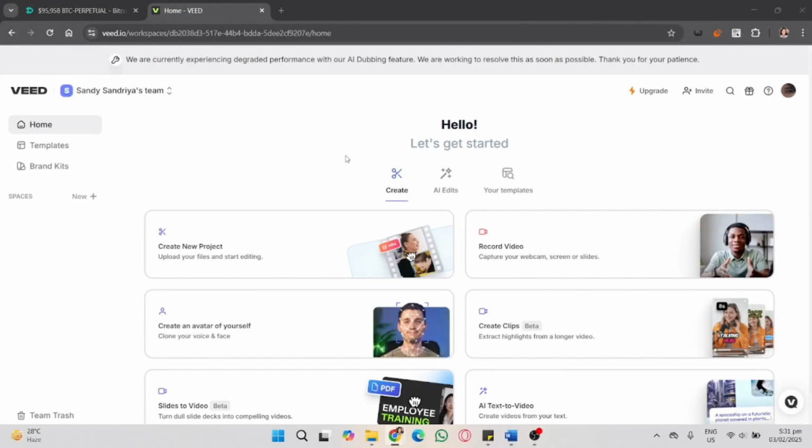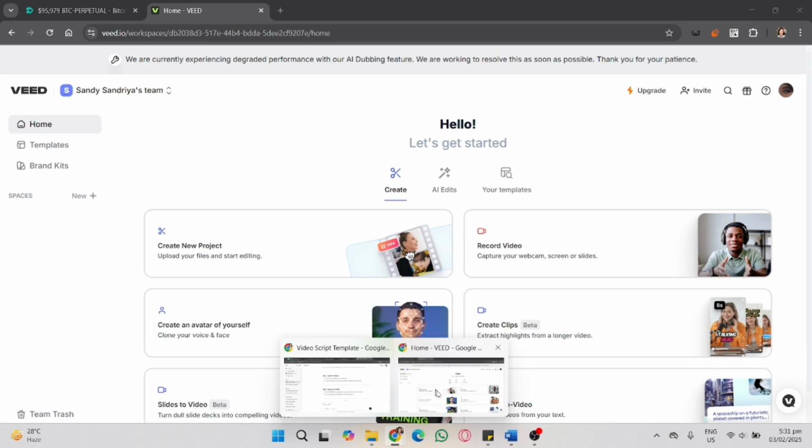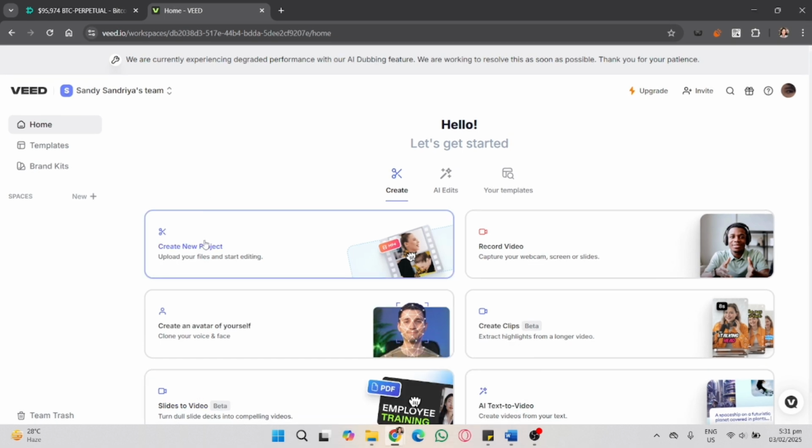In this video, I'm going to show you how to make TikTok text style on Veed. This text style is popular on TikTok videos, with bold and vibrant text that pops on screen. Note that Veed.io is currently under maintenance, so I can't demonstrate the steps live right now, but don't worry, I'll walk you through the process, and once Veed is back, you can follow along.